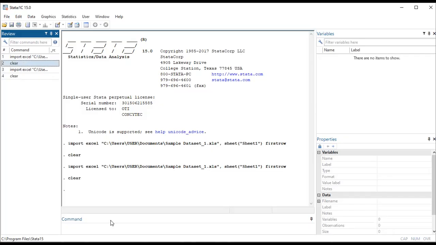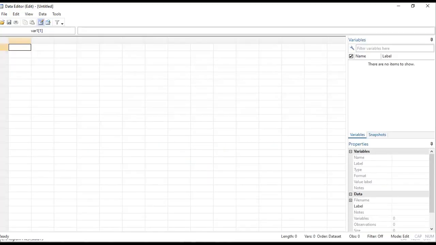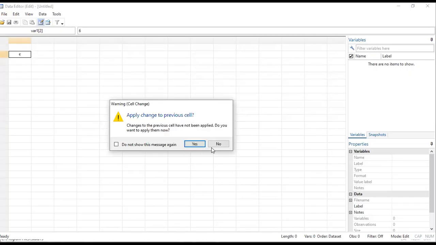So the second way of importing data into STATA, or manually entering data into STATA, is by clicking on Data Edit. Then we're going to click on Data Edit. So when that is done, you can enter directly into this.